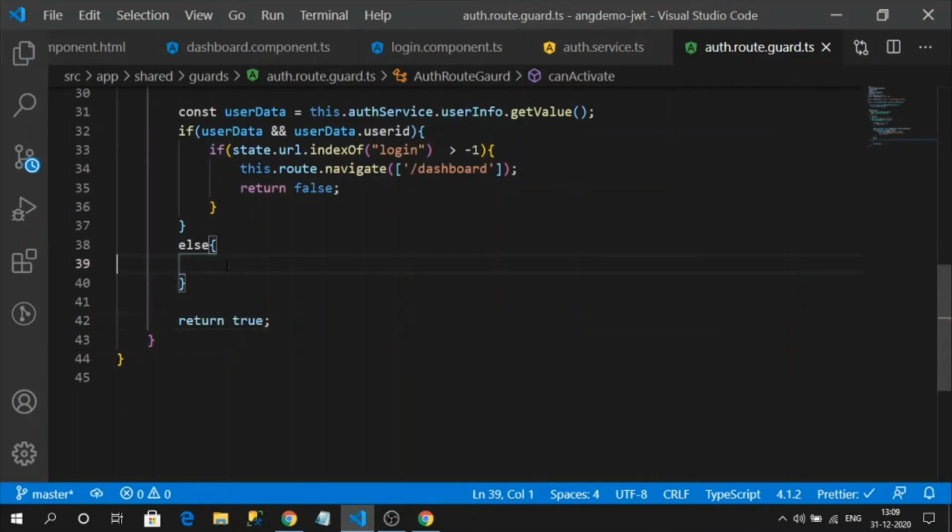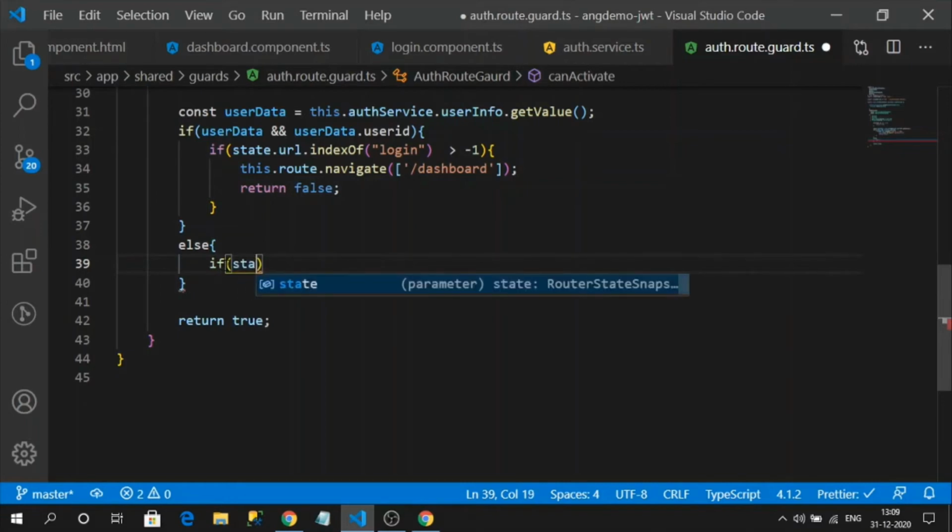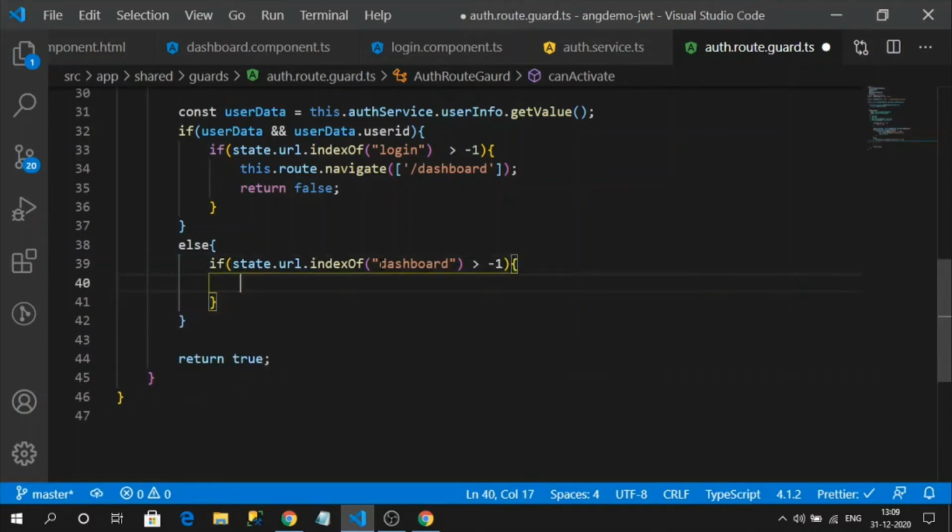Else if non-logged in user, then what we have to check is state.url.indexOf. Similarly, if you have different pages that are only visible for login, then you have to add them in this if condition, or else you need to create a separate guard for each route.